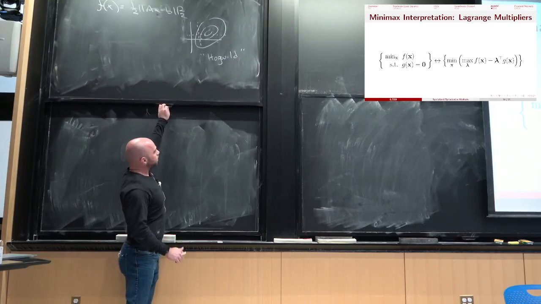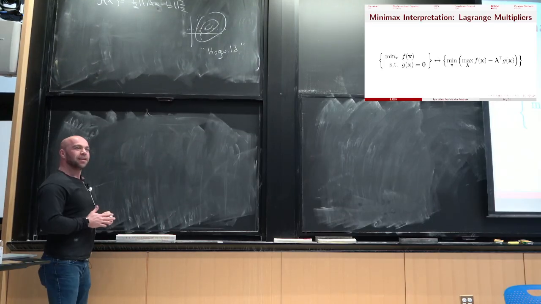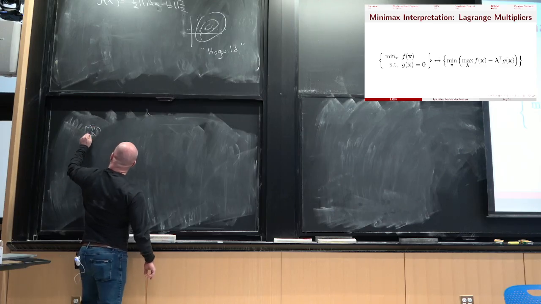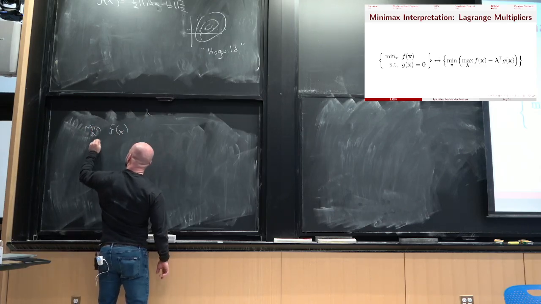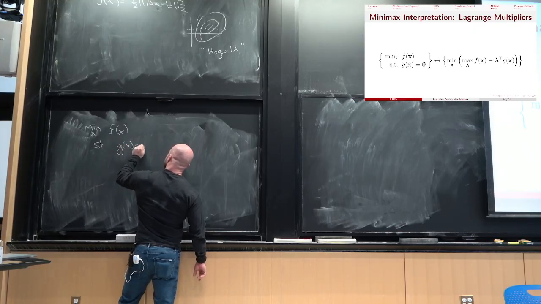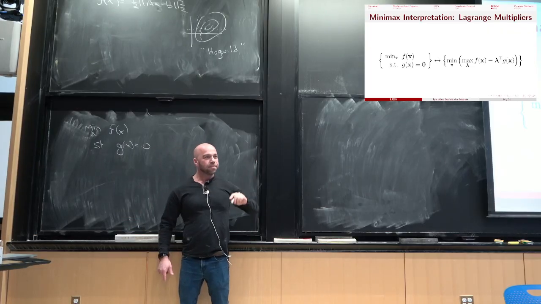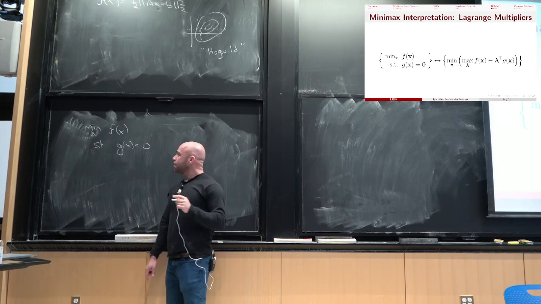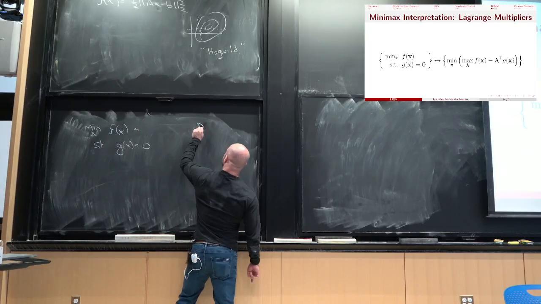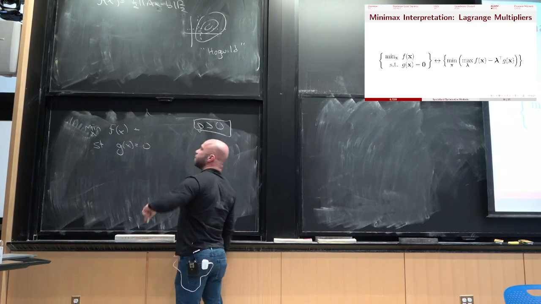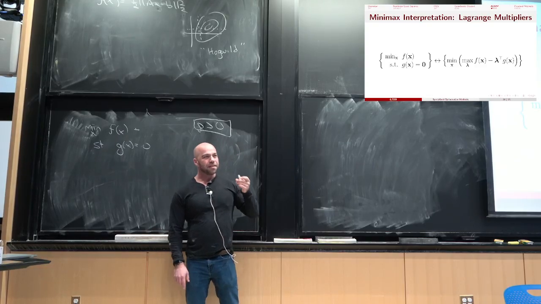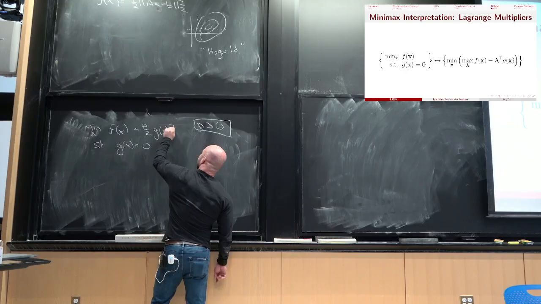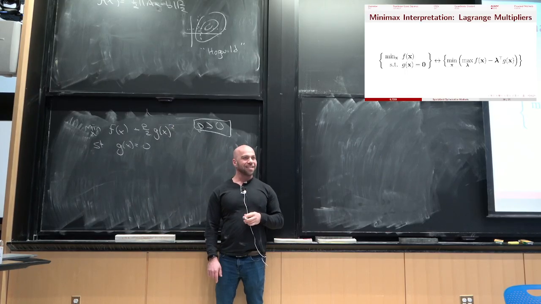So in particular, here's a fun transformation that I can do that actually does nothing if you think about it. Oh no, I gave it away. Let's say that I solve: minimize f of x subject to the constraint that g of x is equal to 0. That leads us to this minimax form on the screen. And now, here's the thing that I can do. I'm going to mess with my objective function. In particular, let's say that I have some constant rho. By the way, in this lecture, I need rho to be strictly positive or nothing we do will work. That's very technical. I can have the following. I'm going to add g of x squared to my objective function.